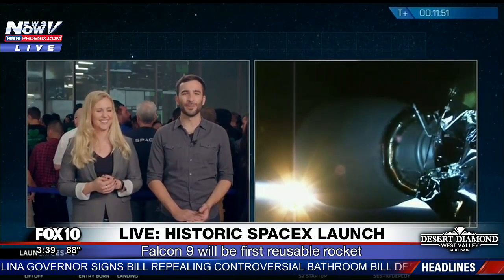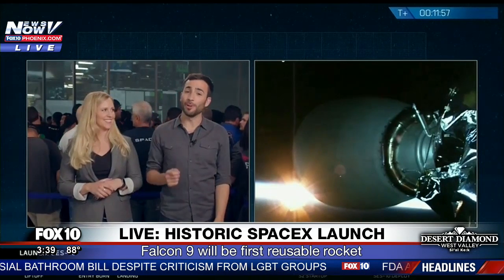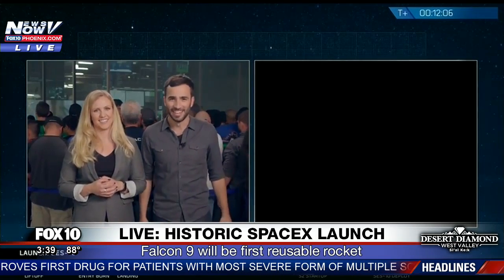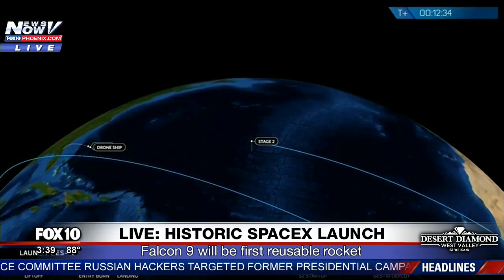This is fantastic news for everyone here at SpaceX and for humanity in general. We are so happy. Remember, the primary mission to get SES-10 into geostationary transfer orbit is currently good — we have a good orbit, and that's the primary mission we should be focusing on, even though we're really excited for the landing. Now that the second stage engine has cut off, SES-10 and the second stage are in a parking orbit. It's going to coast for a few minutes, at which point we're going to take a break on our webcast. We hope you stick with us and come back so we can all watch the successful deployment of SES-10 into geostationary transfer orbit. We'll be right back!